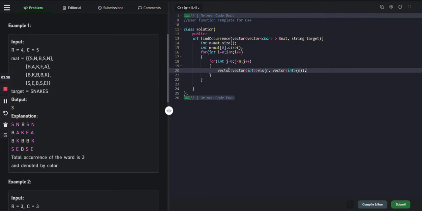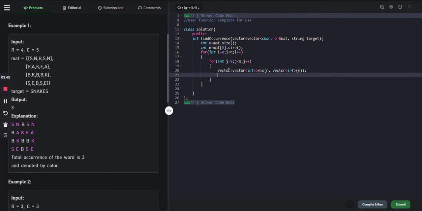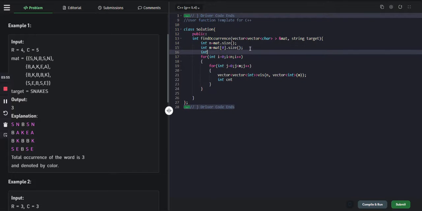So first we will create the n cross m visited matrix, and then I can just call this count function, or let me just say int answer equals 0, and we will pass this answer into our solve function.